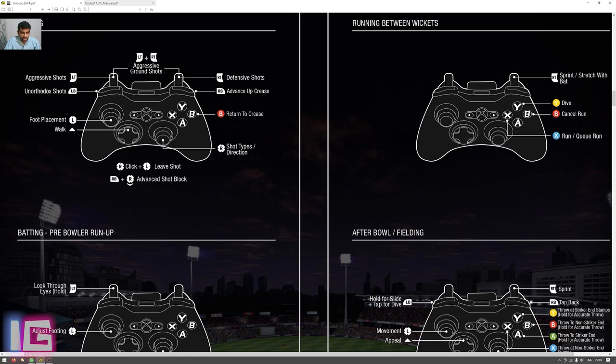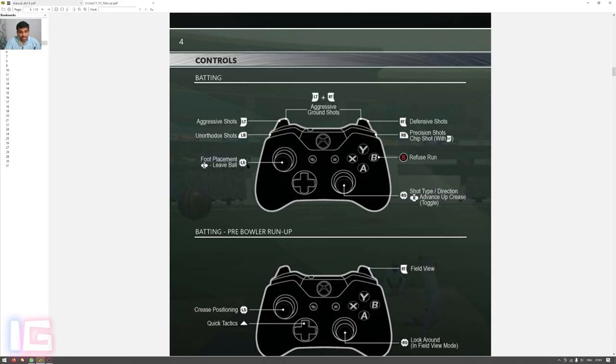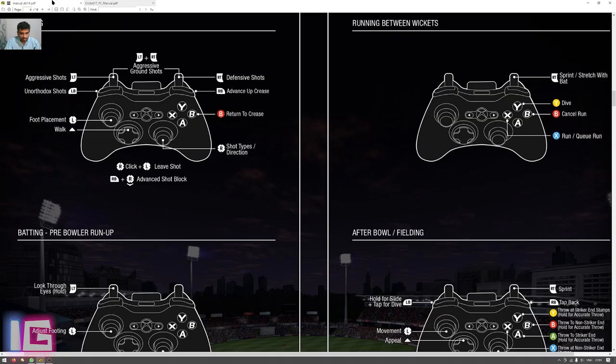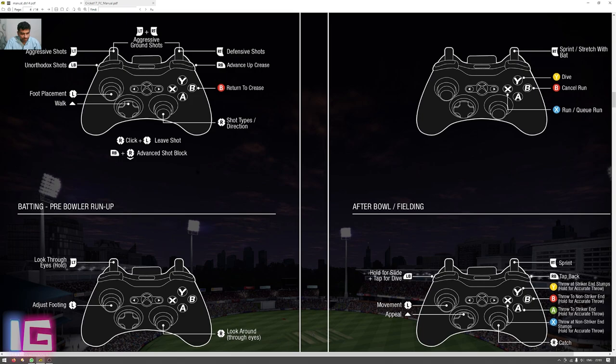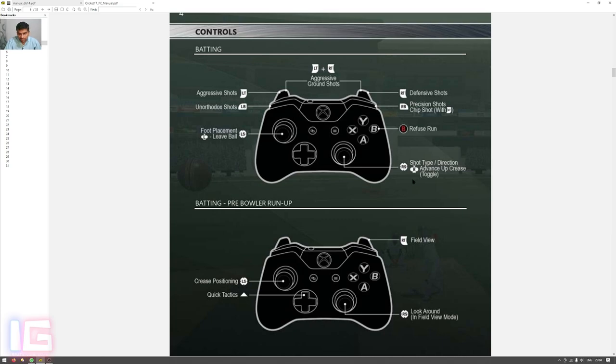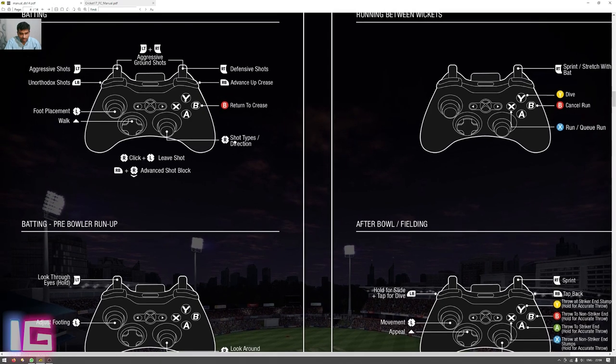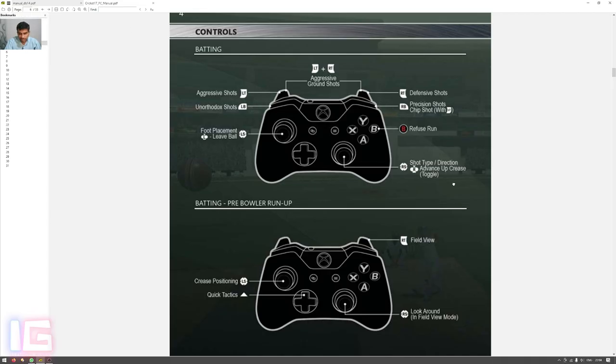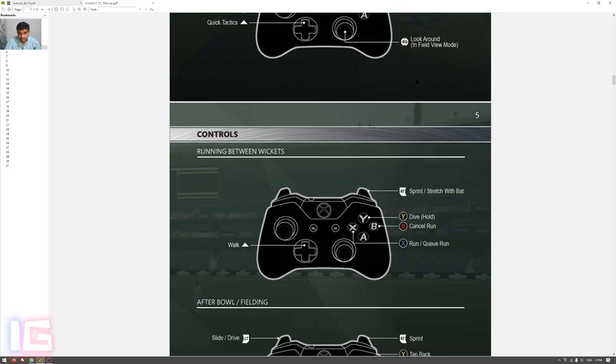Don Bradman Cricket 14, once again, foot placement is set with the left analog. This time, foot placement can be set with the left analog as well, but furthermore, you can change the crease positioning, as you can see here, with the left stick. Furthermore, you can do the same thing in the Don Bradman Cricket 14, adjust footing. Then we have shot type direction with the right stick. Same thing here. Dive, cancel run, and run cue. And if we look at the Don Bradman Cricket 17 controls, dive, cancel run, and run cue with the same buttons.